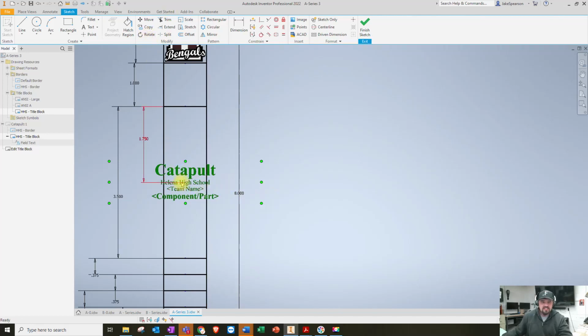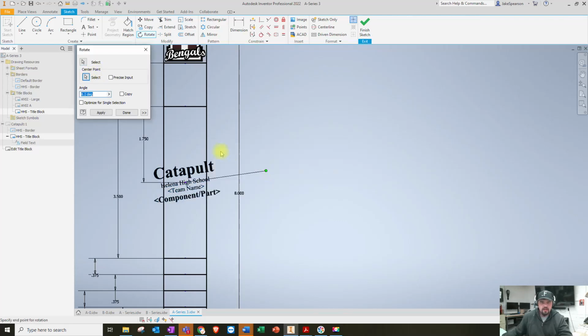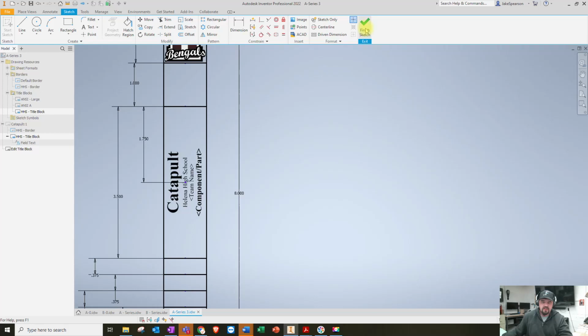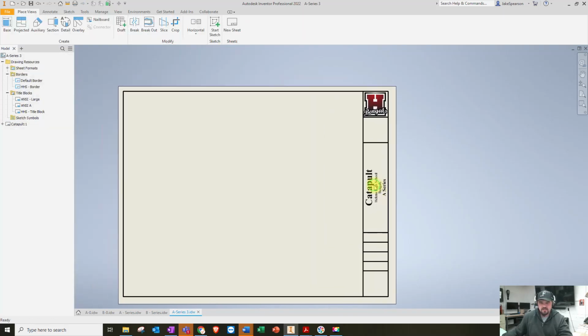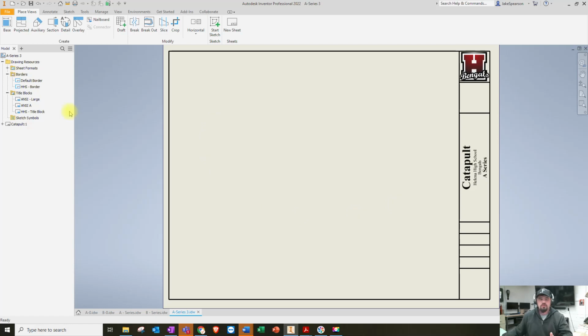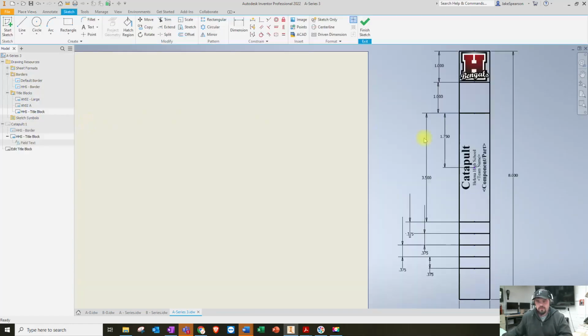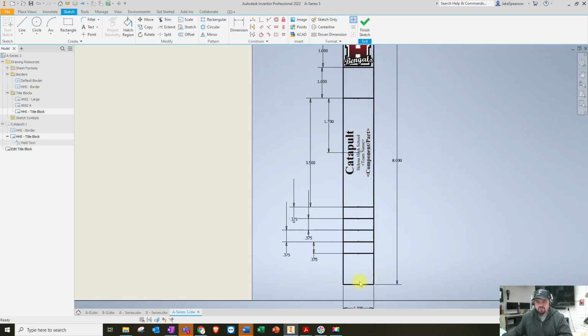So I have it selected. I'm going to click rotate. I'm going to click the center point being the center axis. I'm going to say yes, we don't care. And I'm going to lock it to that top point. Boom. And I'm going to hit done. Now I'm going to hit finish sketch. You're going to notice it locks itself into place and it stays within our paper because we drew it inside that title block within the actual template here, within this border here.